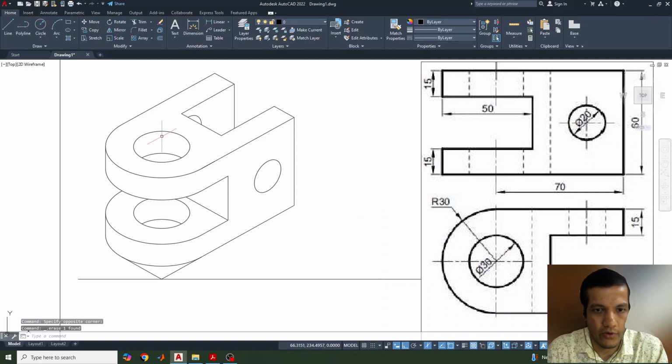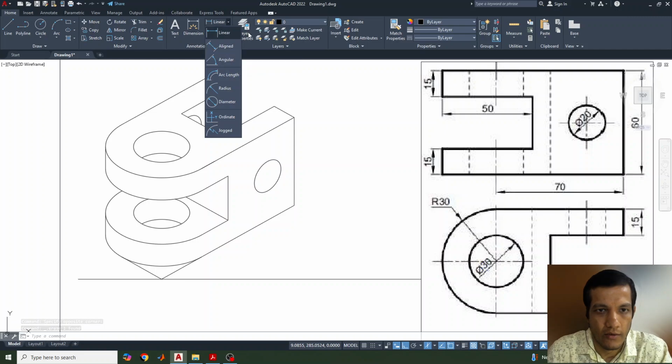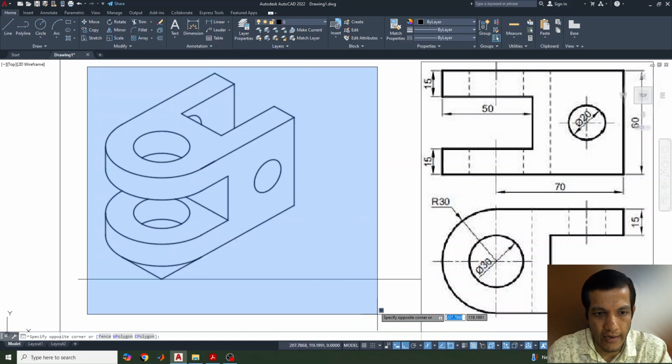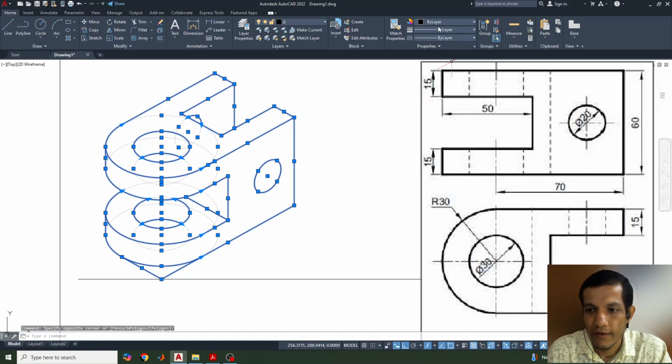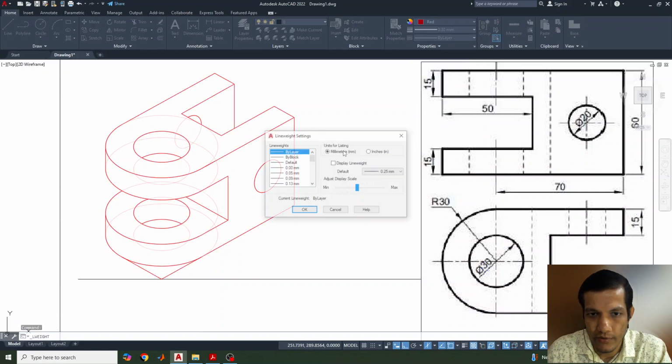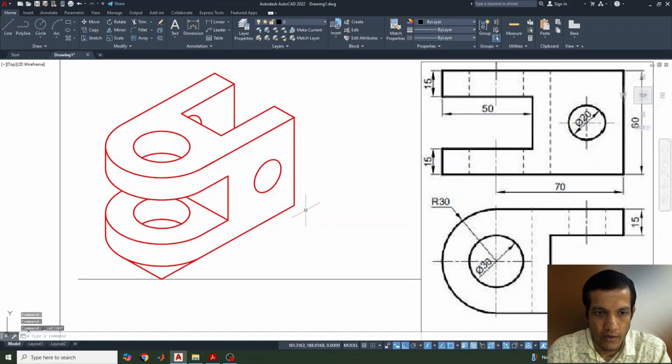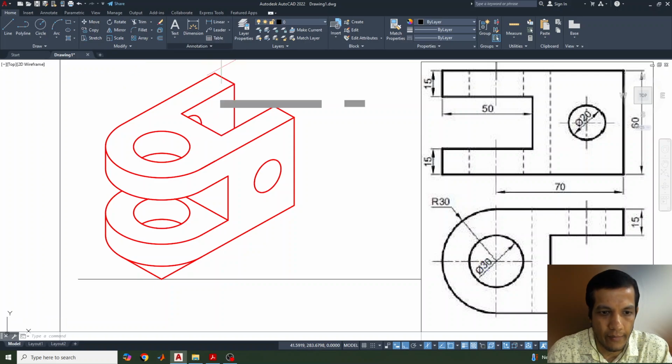This was not required, I have taken it for our reference only. Now we'll go for the dimensions. Before that, I'll highlight our answer, change its color, and increase the thickness so it looks good. Mostly completed. Now we'll go for the aligned dimension.